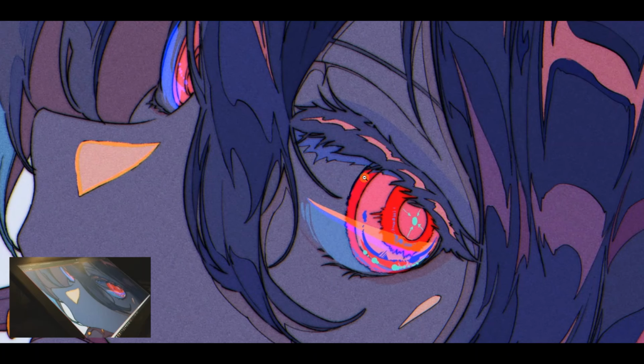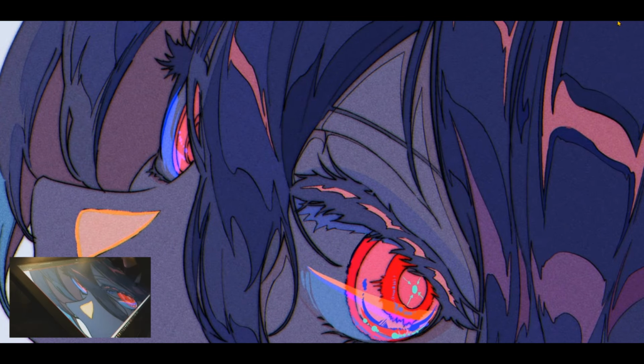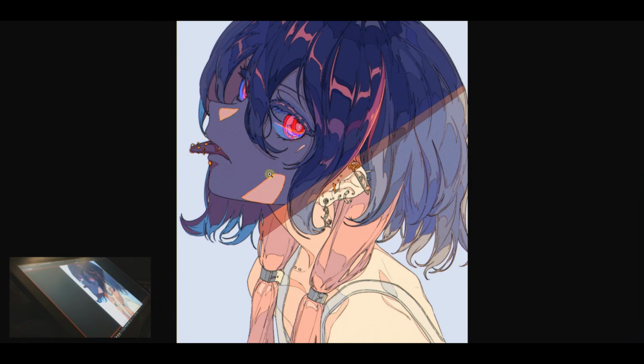Interesting. For the pupils, they do have lines, obviously, and they're varying the line width a little bit. It does get more squiggly in some parts. But there are parts where, for example, these parts over here, they're not using a line to encompass that. This part over here is just a shape, with no line contour. So there are times where, for the eyes, they'll just paint something. It's still flat, but there's no line over it. For example, this reflective vibe, this blue thing, is on its own, maybe on its own layer mode, like color dodge or overlay. But notice there is no line to encompass it, so you will see some difference there.